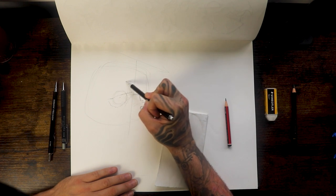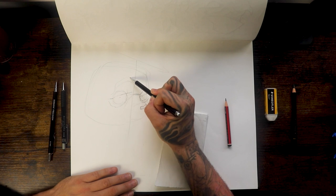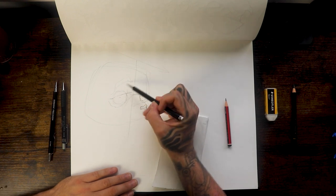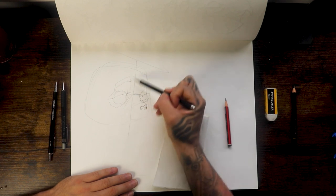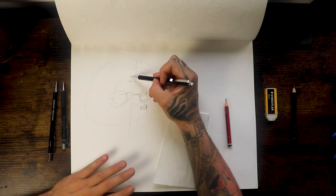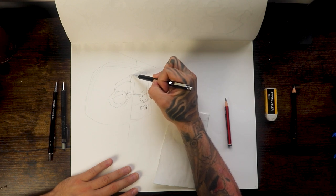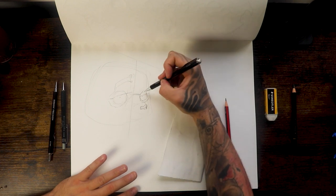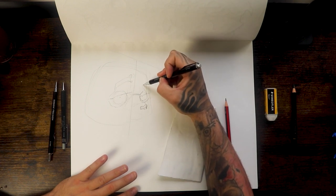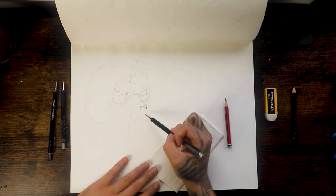Depending on how you want to do it — I want to give my fox some eyebrows. I want to give it a surprise expression so I'm just gonna raise the eyebrow coming up like so. I always like to throw in some lines around that face line because sometimes you put a few things in which you can use later on. I can pick that mistake line and use it to give more of a brow indication. And then this eyebrow just coming down, just like so.